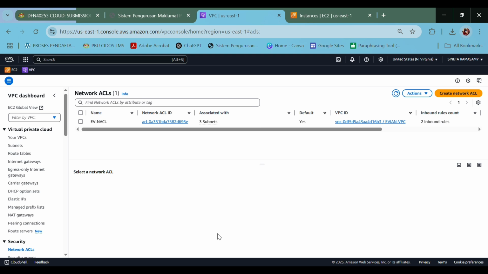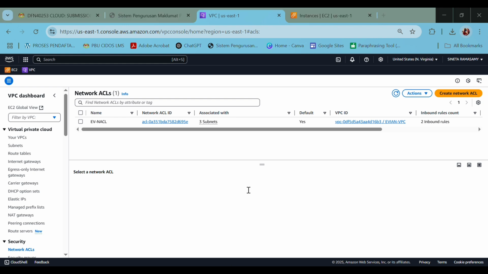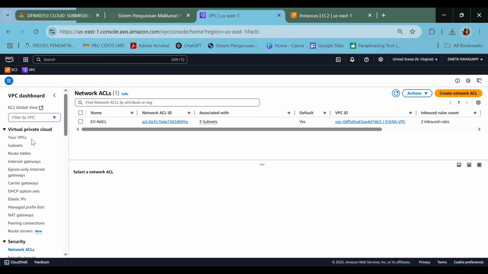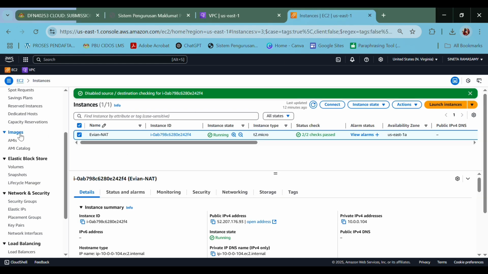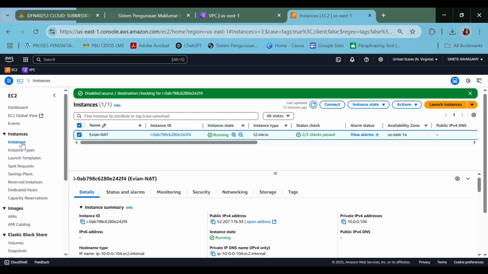The next task is task 8, configure servers or instances. Okay, the instances we have to configure are Avian web, Avian db, and Avian NAT. The NAT instance, named Avian NAT, we have already created. So now we have to create the Avian web instance and the Avian db instance. Alright, so we have to go to EC2, and then launch instance.